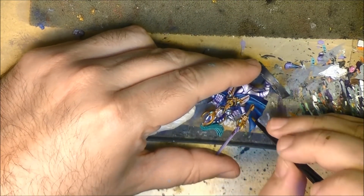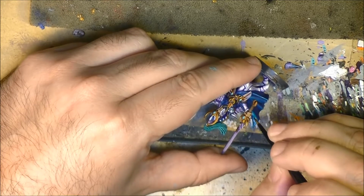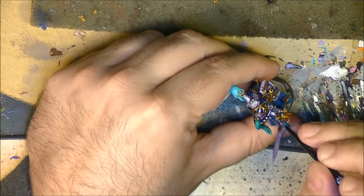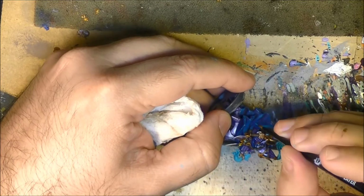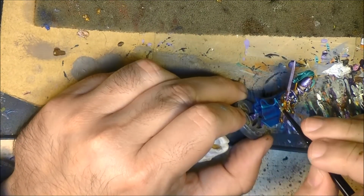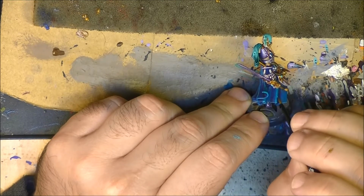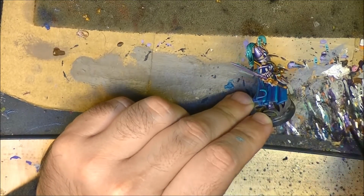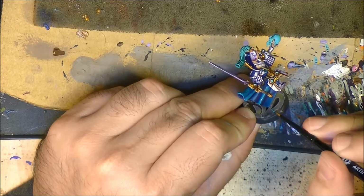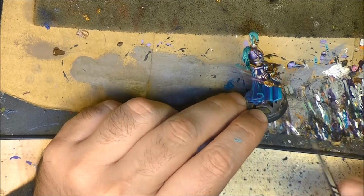This part here. Remember that normally my objective when painting this miniature is, I'm not painting for contest, I'm painting to have a nice tabletop standard. Although I have my miniatures on display at home and sometimes I put them on display at the shop, my objective and what I always have in mind is to have cool miniatures painted for gaming. And this miniature is being painted to be able to use it mainly in Silver Tower. I'm not planning to use it in Age of Sigmar at this moment. But I'm enjoying Silver Tower and most likely I will try to use him as well in Silver Tower, or planning also to use the Hammer Hall.